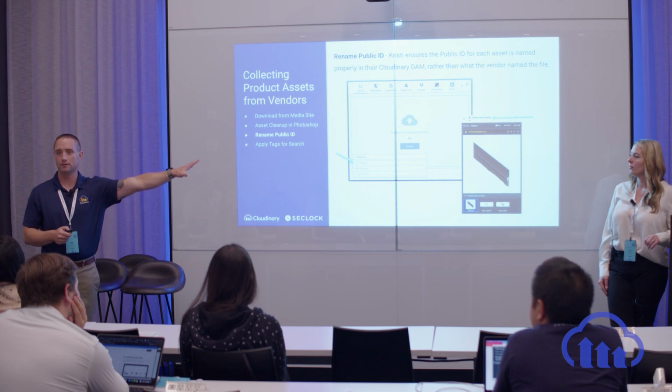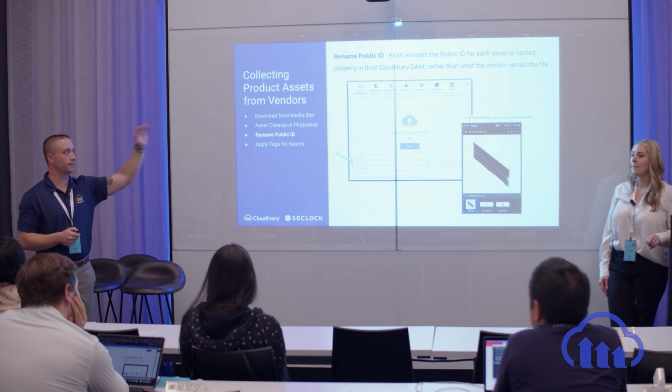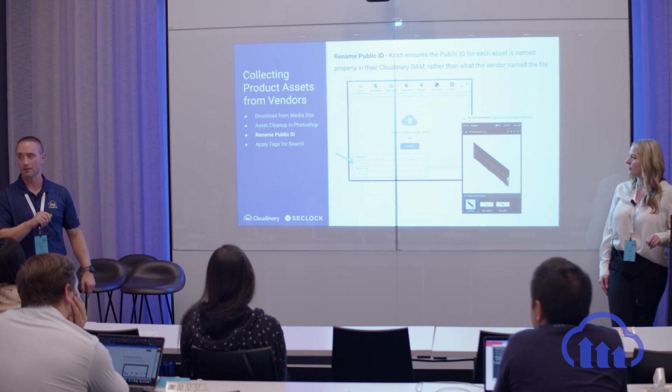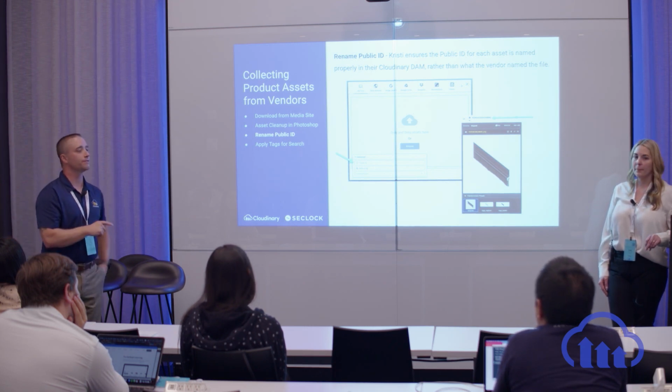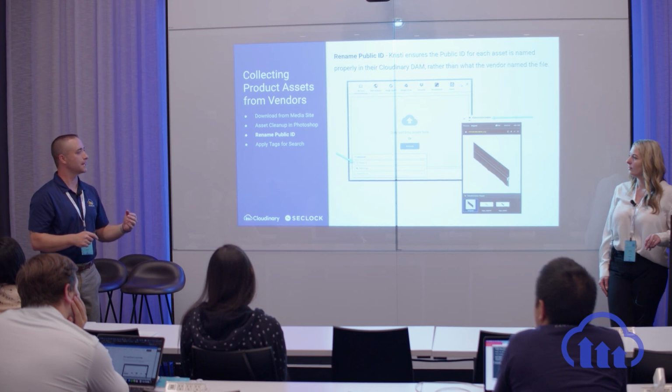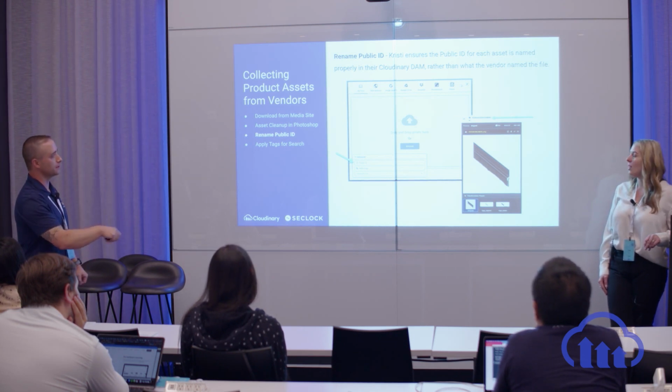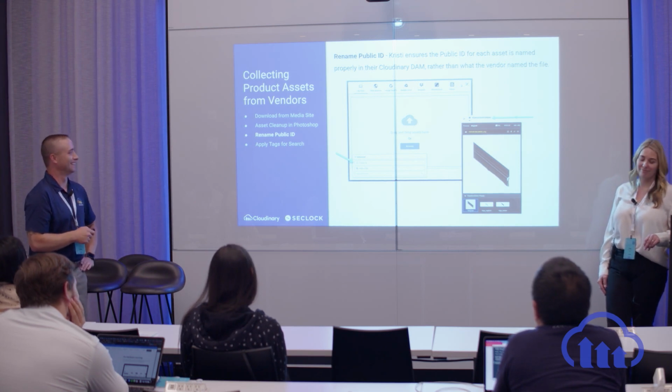So whatever it was pulled down as from vendor X, vendor Y, vendor Z, Kristi and the team can make sure they're named exactly what they need them to be in this case. And if for some reason, because Kristi is magical, but if she forgets one step, she can always go and change it after the fact. That would never happen. It never happens.